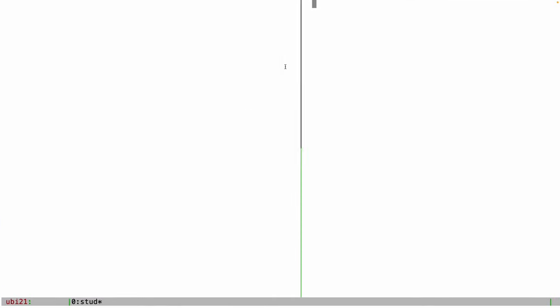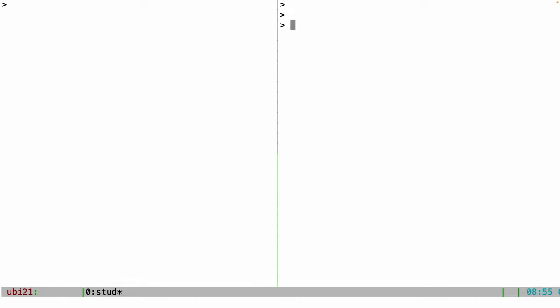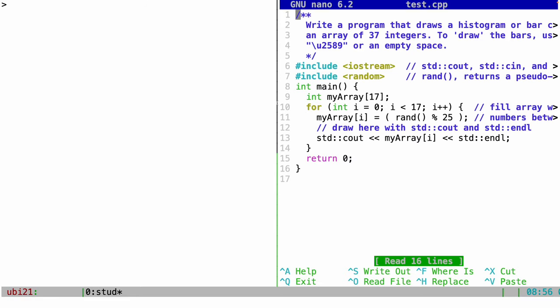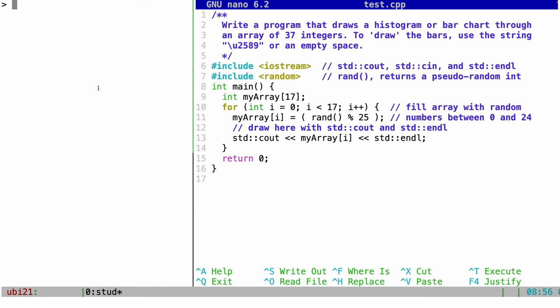And let's go up and increase the size a little bit. Let's see where I am. Okay, I think I already have this in tests. There we go. That's exactly what is on the slides. And over here, I'm going to compile in a second. So also here, we need to go to tests. Right, so this is our program. And we want to, in the end, see what is going on. Now, we can already save this and compile this.